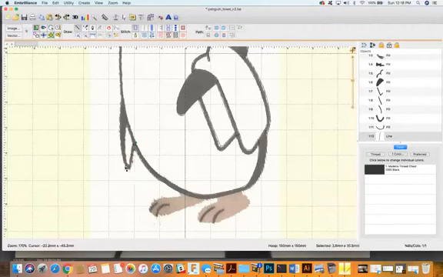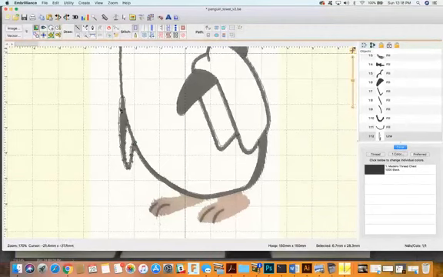Okay, I'll do this as one here. Come back down here like this. I'm sure there's a way to do an inner and an outer on the path, but I'm not good at that at the moment.